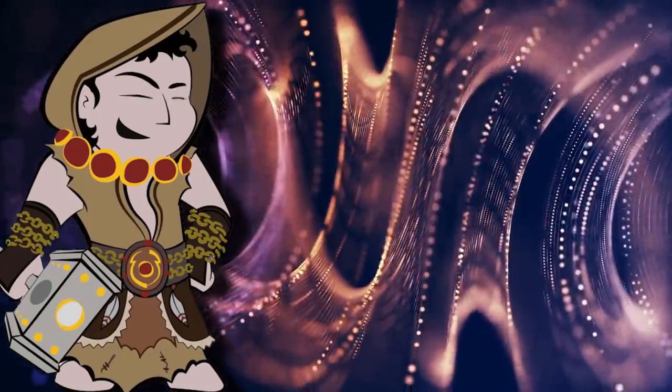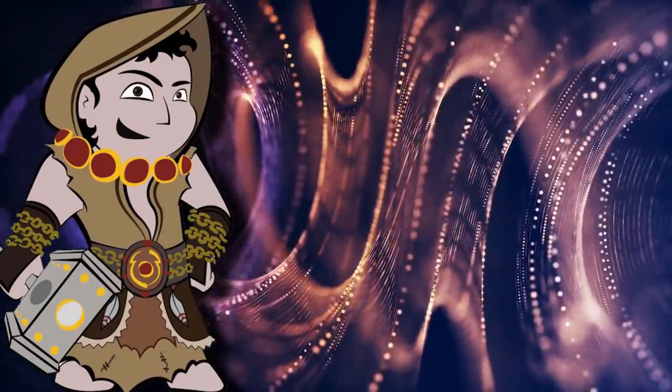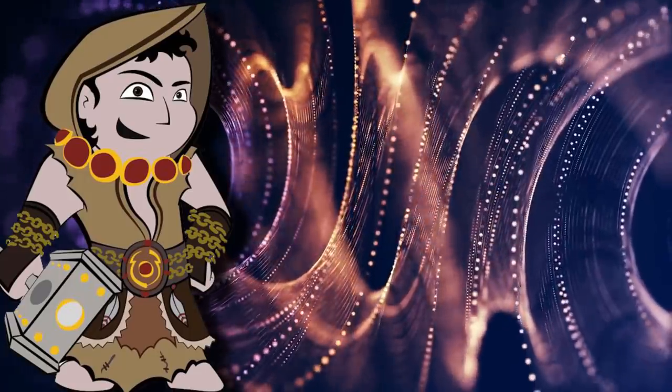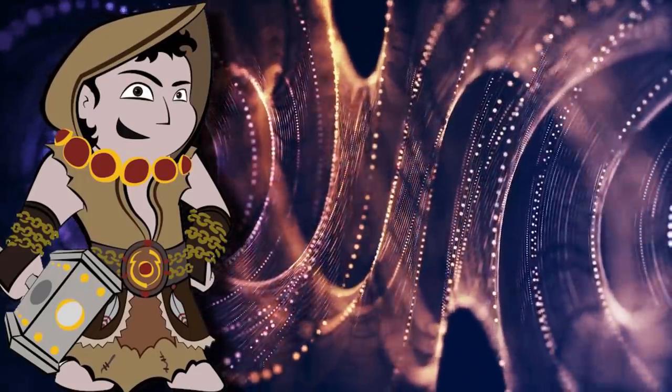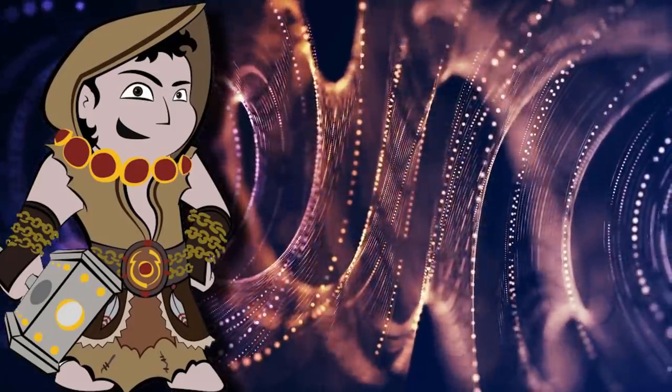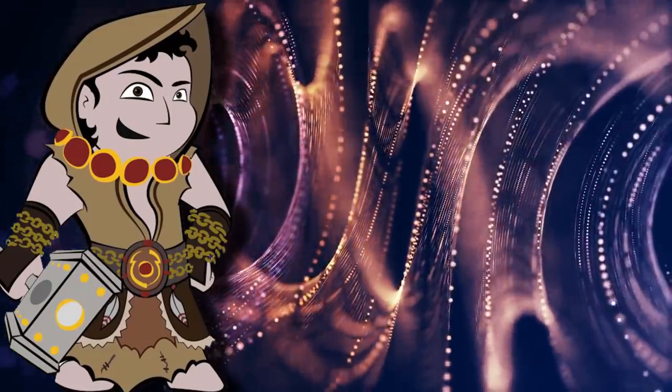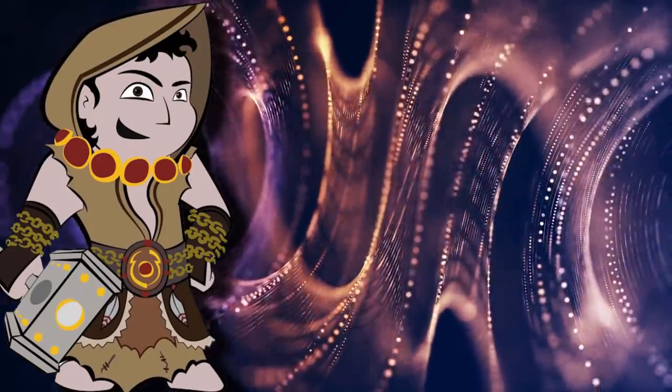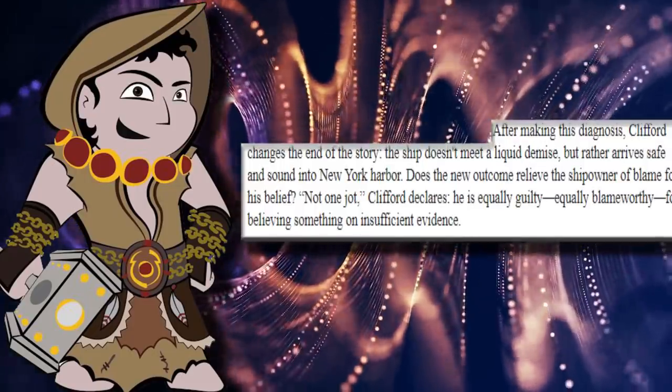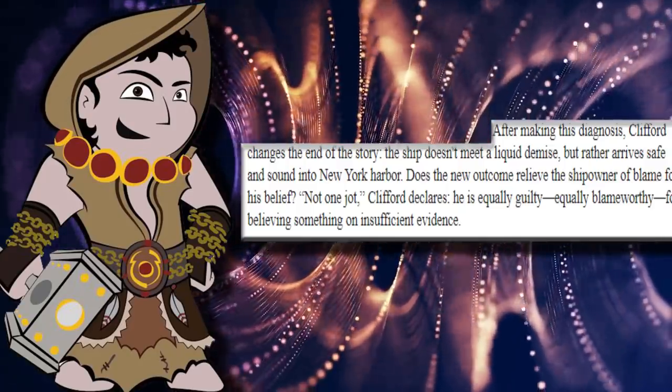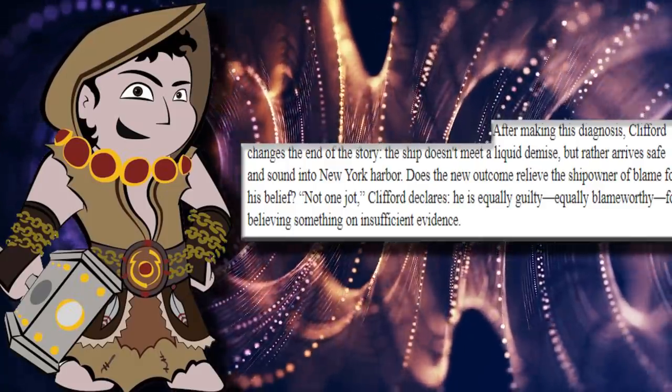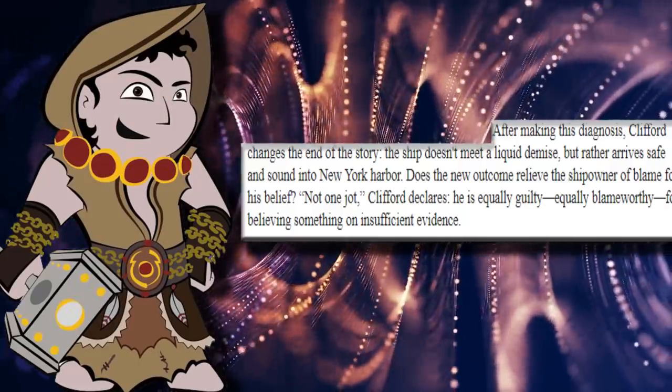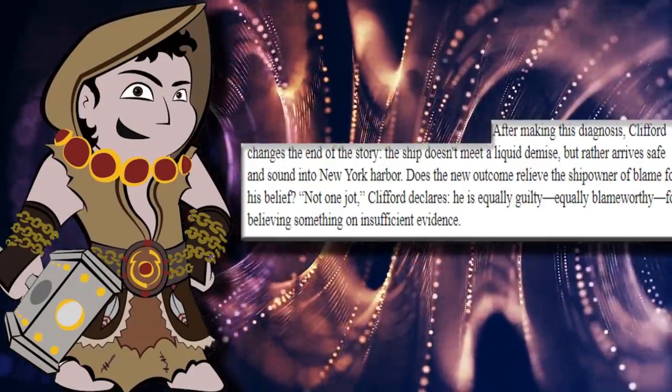The issue that Clifford holds with the ship owner is that the ship owner did not acquire his belief that the ship would make it through any honest investigation. He simply had an end he wanted to meet, and the means to that end were convincing himself that he wasn't making an unethical decision. This is essentially the same type of mindset that comes from a used car salesman selling a car that they know has bad and faulty brakes, and not letting the new customer know that the brakes do in fact need work, and it might not necessarily be roadworthy. But the other side of the story is, what if the ship had actually made it? And Clifford says that the ship owner would be just as guilty even if the ship had made it. This is because, while Clifford is going to hold the ship owner accountable for the lives that were lost if the ship did in fact sink, Clifford also holds the ship owner accountable for the way he came across his particular methods for believing things. In fact, in the essay itself, Clifford directly states that the ship owner is equally guilty and equally blameworthy for simply believing on insufficient evidence that the ship would even make it in the first place.